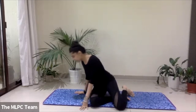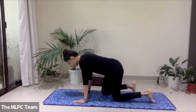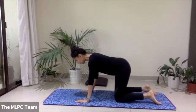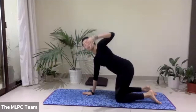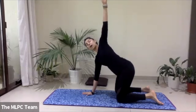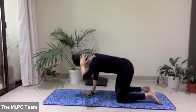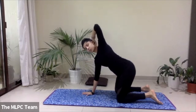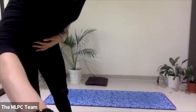Come on to your tabletop position to begin. We're going to start with a little bit of wrist mobility and thoracic spine mobility. Let's start with the spine — bring your right hand down onto the floor, push away from the ground, and lift the left arm up, gently turning the chest up towards the ceiling. Lift the arm up, bend the elbow with the hand behind your head, and slowly rotate on the axis of your spine — drop the elbow down towards the floor and then open the chest. Go only as far as comfortable for you.